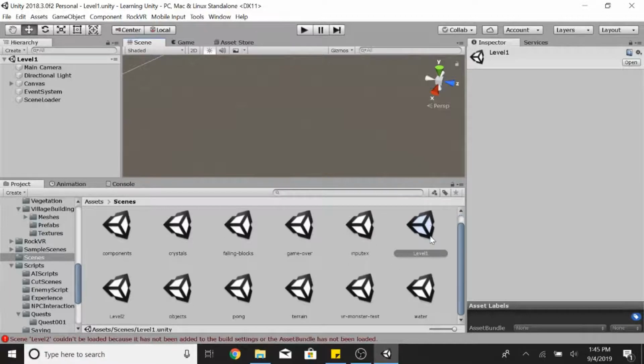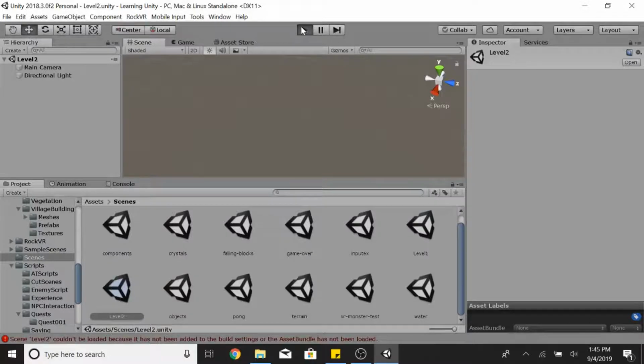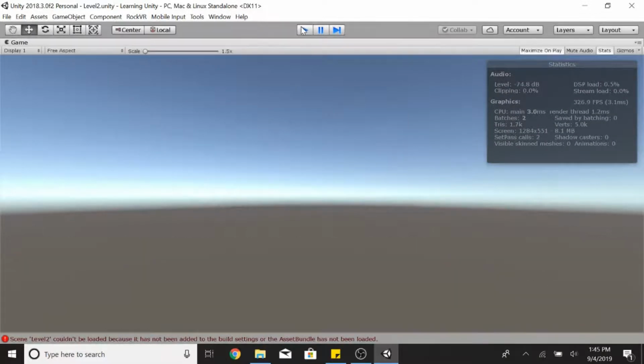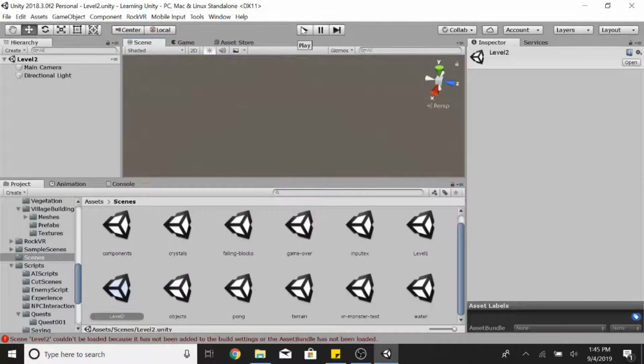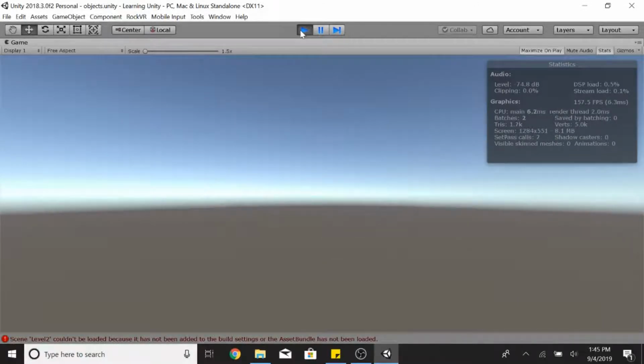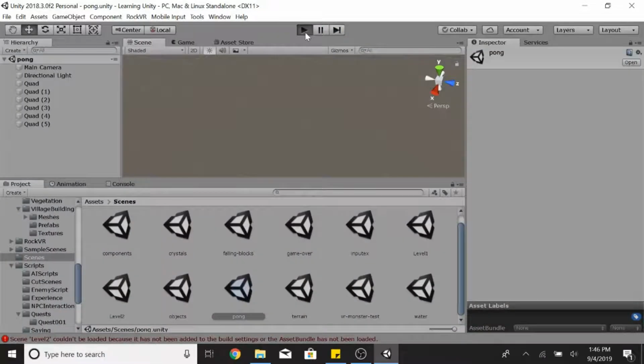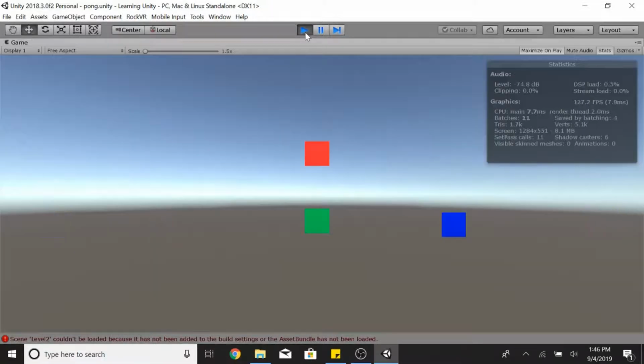So I have one scene that says level 1 and I have another scene that says level 2. But the problem is that I don't have them currently within, because Unity handles moving back and forth between scenes. So I don't have them both loaded into the project settings. And yeah, this is the one where I was doing more input and I was learning how to instance game objects. Pretty cool. Don't know why I call this one Pong, but it's like 4 or 5 squares and they all just delete out of nowhere.